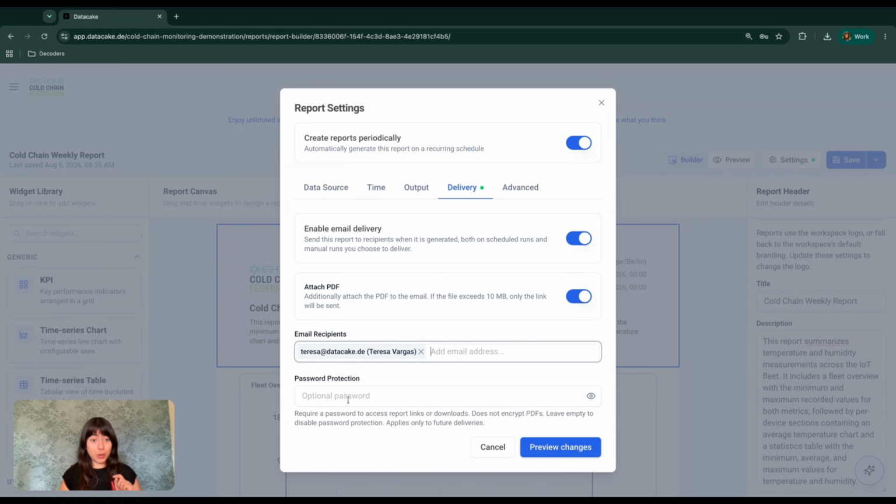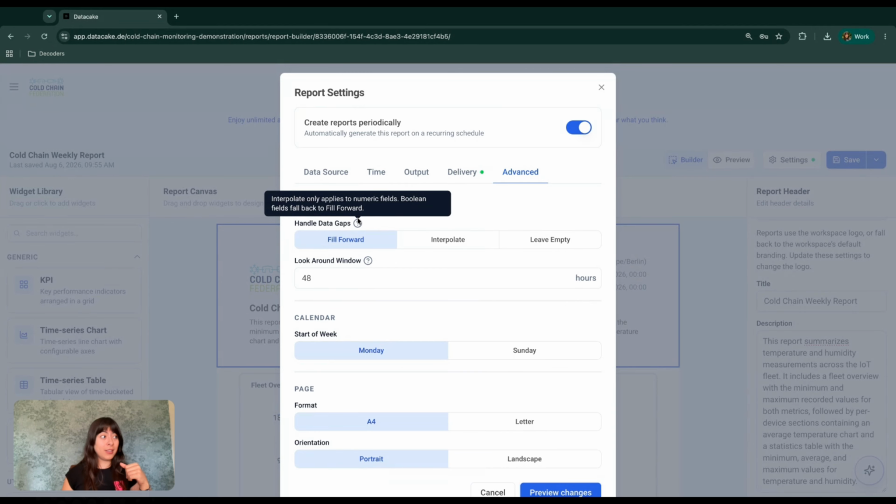And you can password protect it as well. So this is very important. If your report contains information that's important, out of privacy reasons, security reasons, internal security reasons, you might want to protect your PDF report, so you can do that.